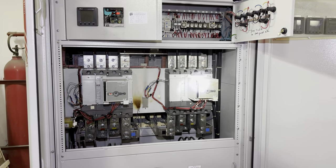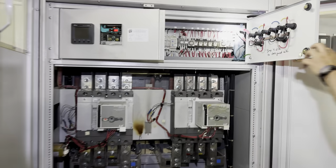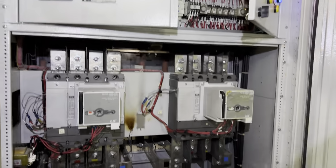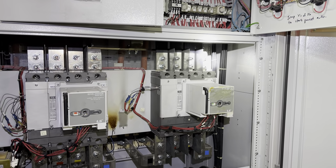No changeover. Timer already cut in. GT. No changeover.